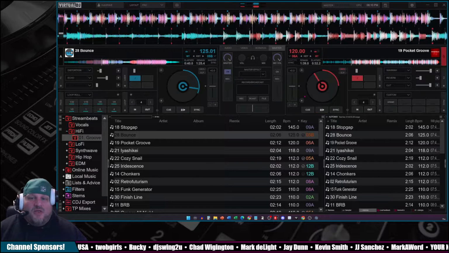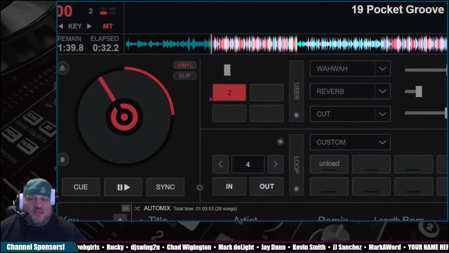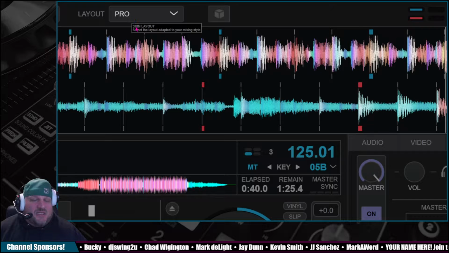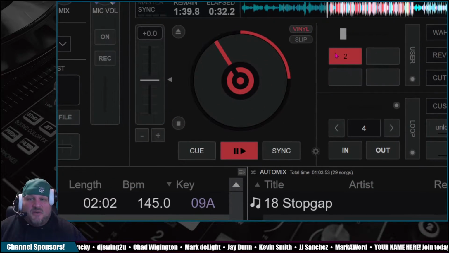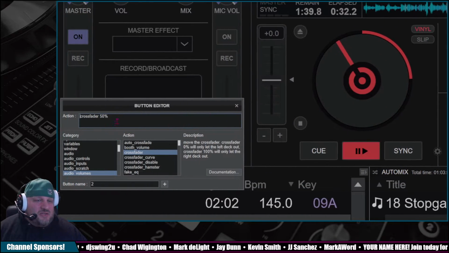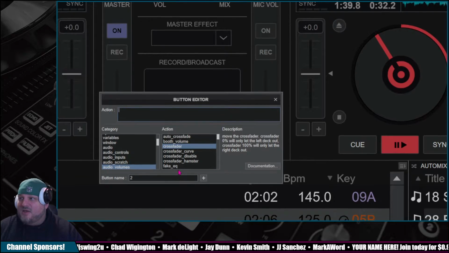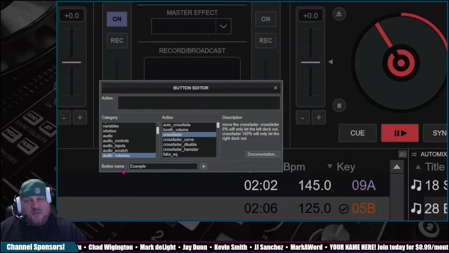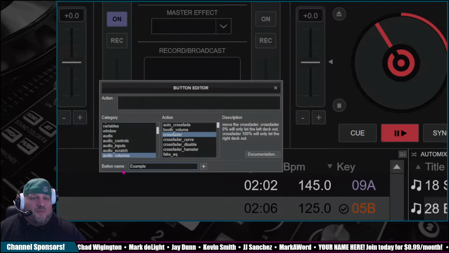To get to where you have to go today, I want you guys to see these buttons right here. These are called custom buttons on the Pro Skin. Yes, got to use the Pro Skin. I was tinkering with this one earlier, so here's a little sneak peek of some things we're doing later. I'm going to write in here, you put the button name in first. We're just going to put this as the example. This is going to be the button that I'm going to put all of our commands into.